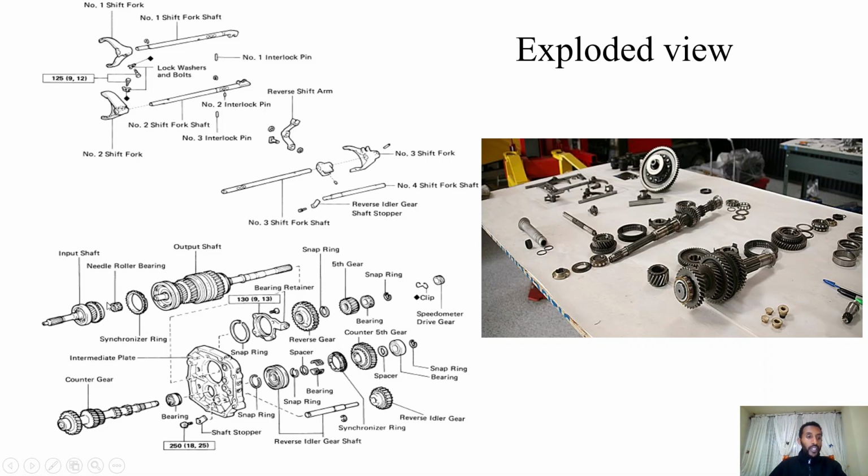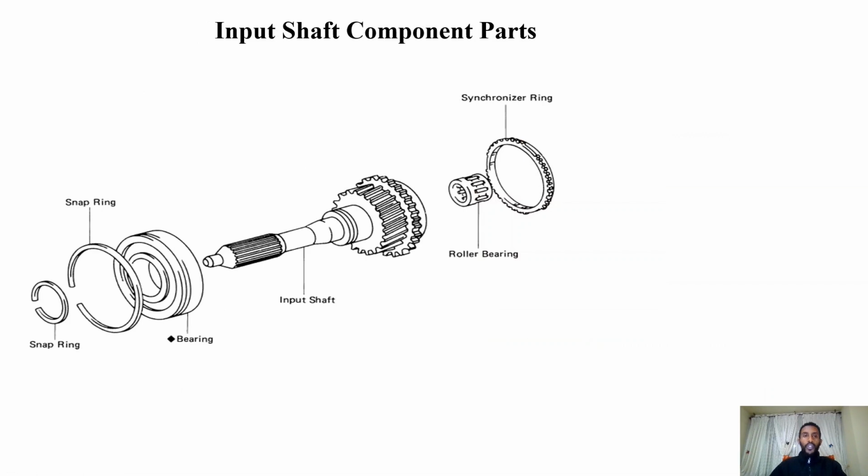You see the needle roller bearing here. This one is a splitter type bearing. The snap ring we will find everywhere, so we should not forget to put in every part, like the clips, after we put the parts in appropriately. We have different shafts: the main shaft, the counter shaft, the input shaft, and the idler shaft. We must make sure the parts are properly put in. Don't forget the small parts included in this portion.